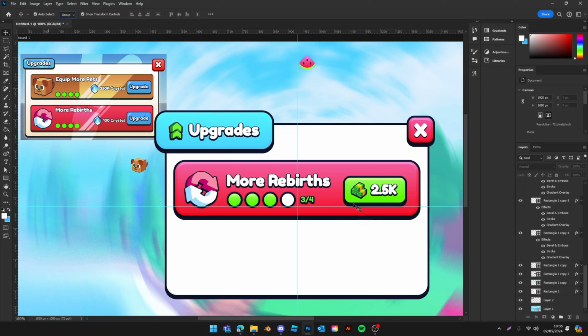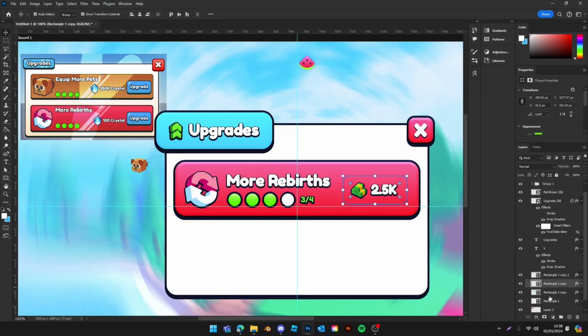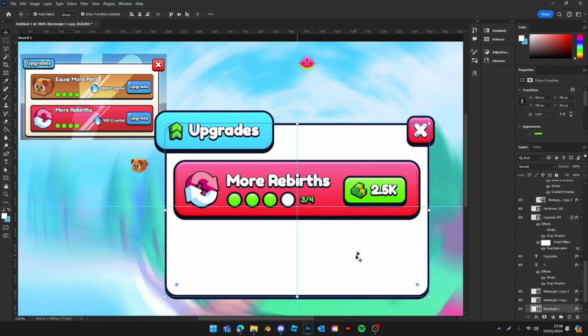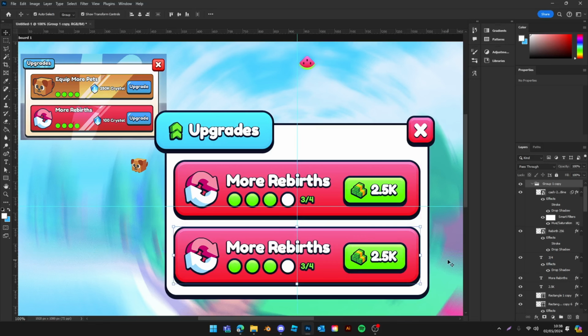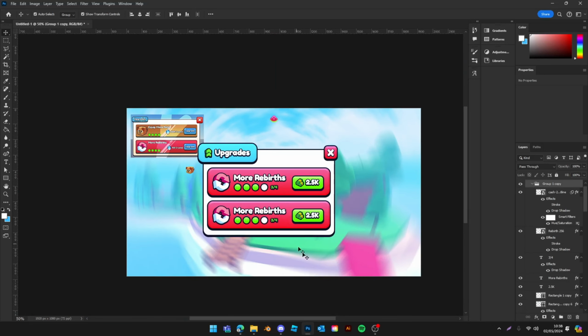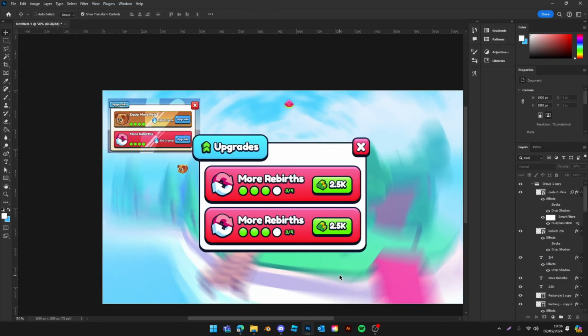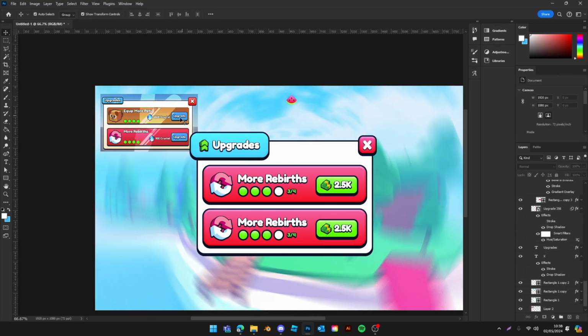I'm just gonna copy this over one more time. Need to select everything. And oh, I've missed this part. Need to move this down. Okay, so now I'm just gonna copy this group. And bring this up. And we can remove these. Oh, not the background.